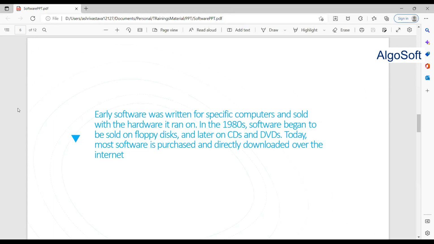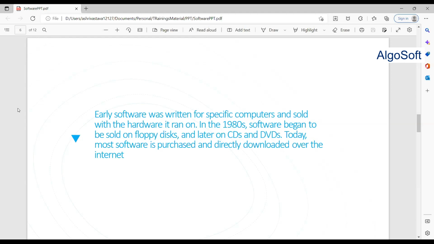In the 1980s, when computers started, we had a very big hard disk, the size of your almirah, or more than that.